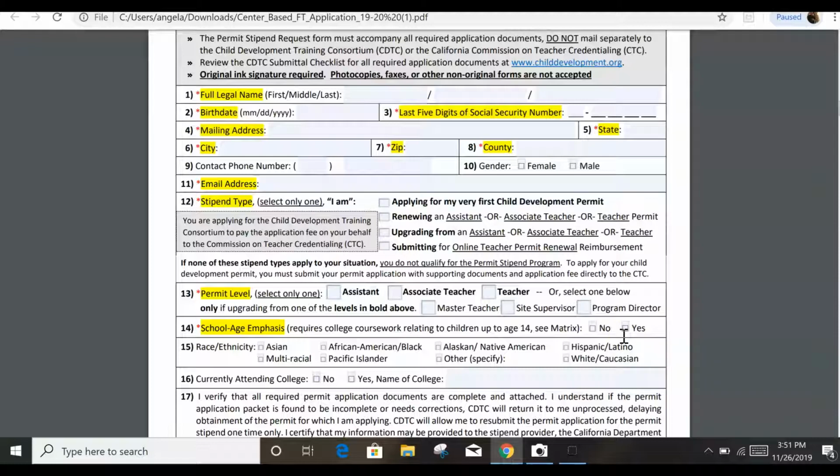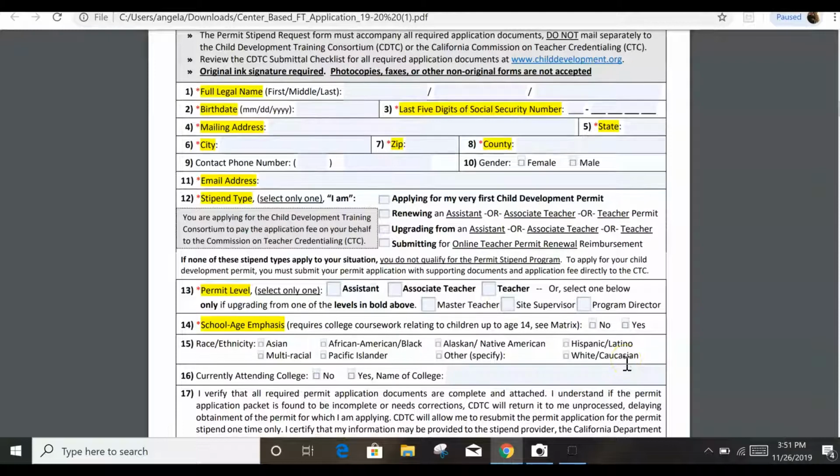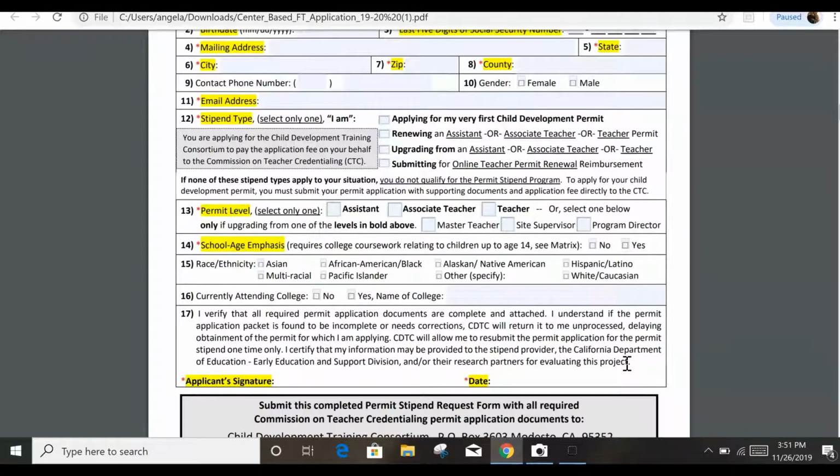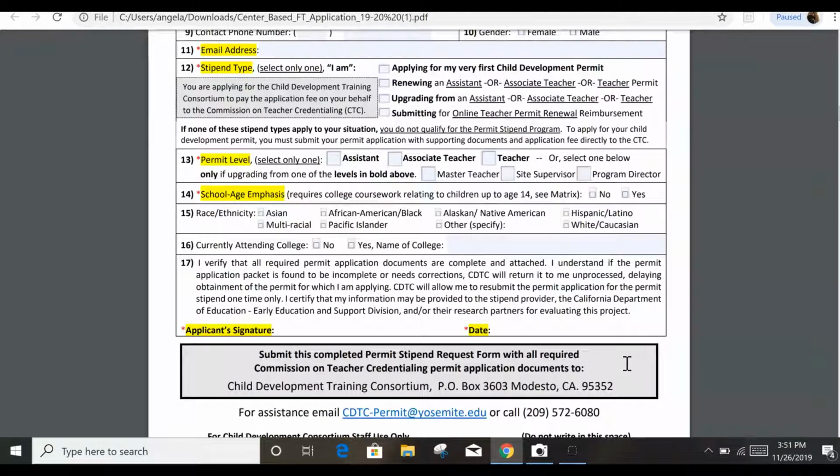Once everything is typed out and printed single-sided, you will sign it and date it right before you mail it. Don't sign it and date it until you're ready to mail it, because if it's post-dated too far back, the consortium will mail it back to you and ask you to put a current date on it. So it's a wise idea to put a post-it note on all the signatures and dates, and then right before you mail your packet, you can sign and date everything fresh.